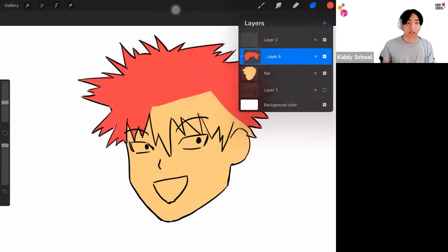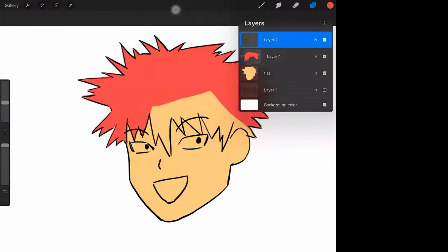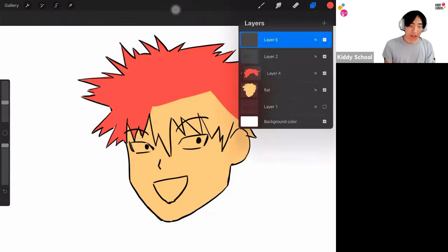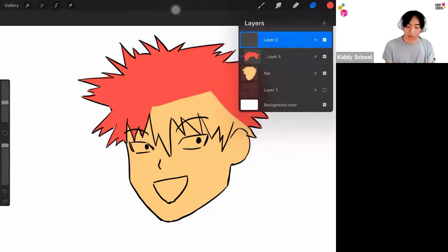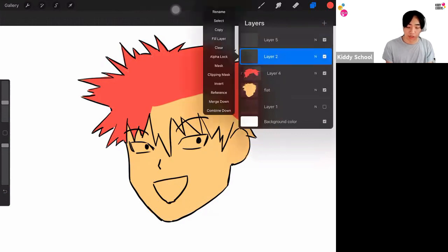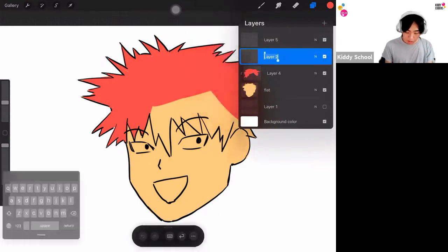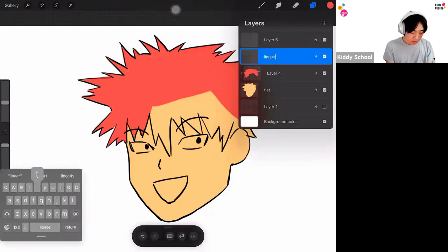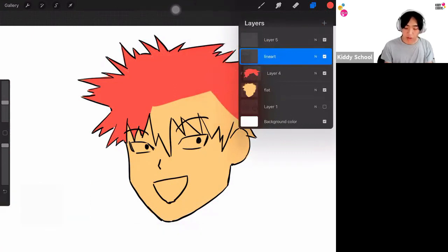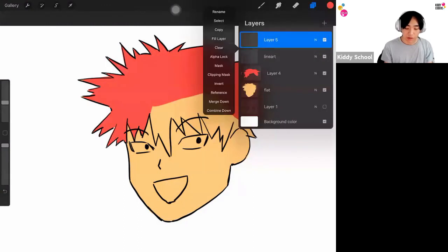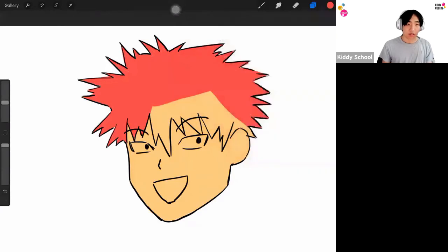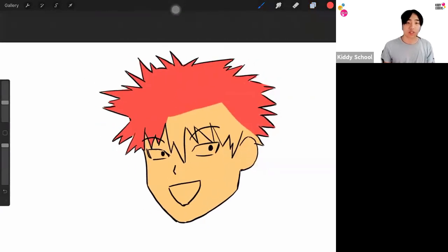Okay. Yeah. But now that you do mention that, the same thing that you just did for the flats, you can do on the lines. So I'm gonna create a new layer right on top. We'll do that again. I'm making a new layer on top of the lines layer. I'll name it lines, okay? So it's easier. Line art. So on top of the line art layer, I'm going to make a new layer and I'm going to put clipping mask on it. So say you don't like the black outlines, you just want it to be a little bit more of a soft image.